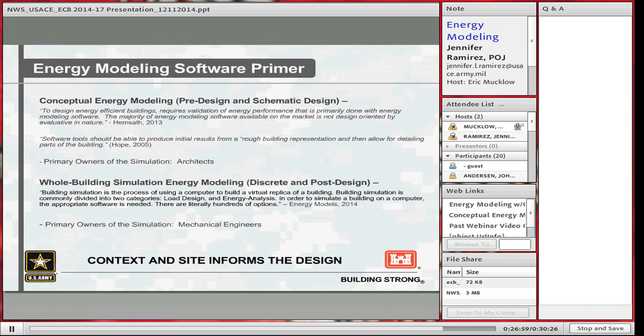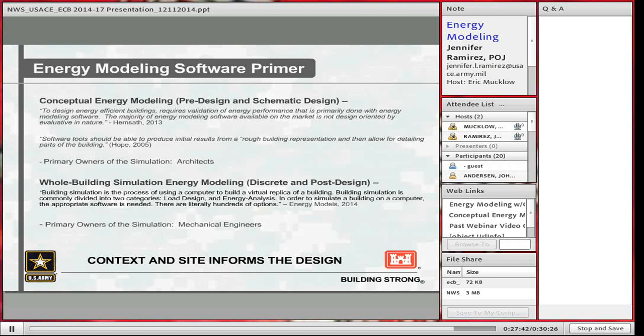And this is what mechanical engineers would consider squishy energy modeling, in which it's really about massing, orientation, trying to figure out the building footprint, which you saw as that initial five floor plan options in the case study. And that's something that architects would do. And it would typically be in a more conceptual based software. For that case study, we use Green Building Studio. And Green Building Studio is a very basic energy modeling software. In all honesty, most mechanical engineers have a lot of questions about it. But its real purpose is just to determine form.